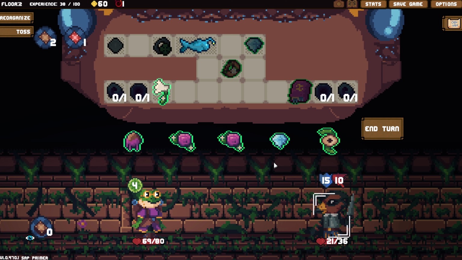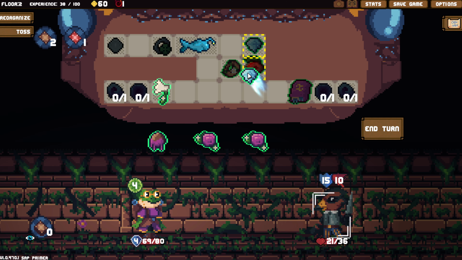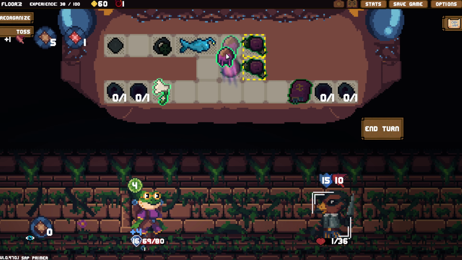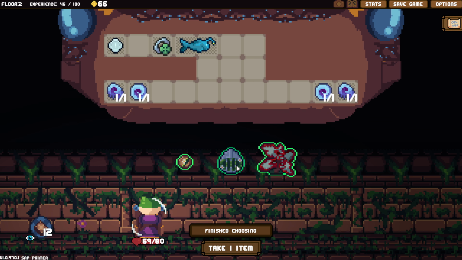I don't want to get rid of those logs, because if we're just dodging, it doesn't matter what the guy does. He can't do a thing to us. And we're putting all these in right next to that. Yeah, none of these.